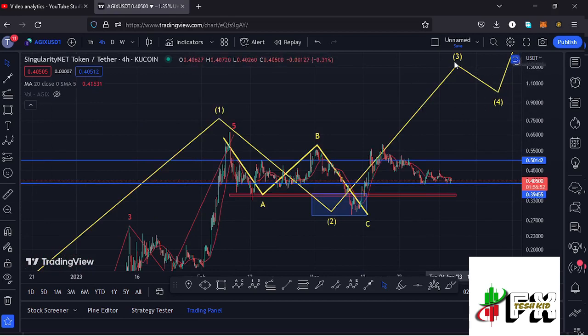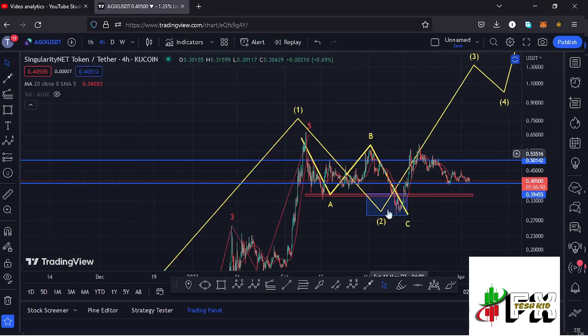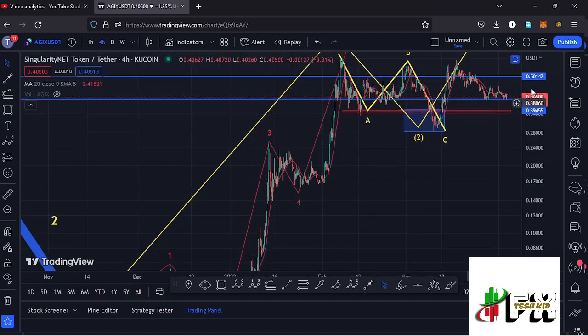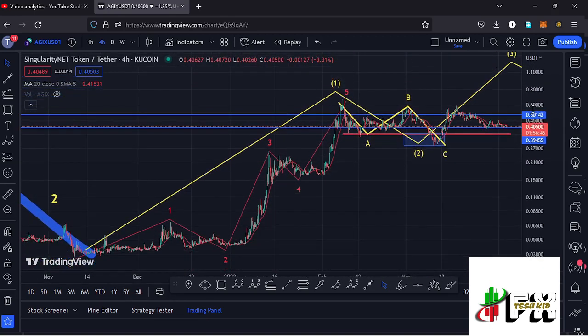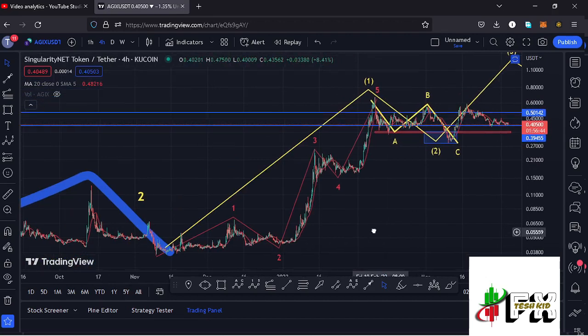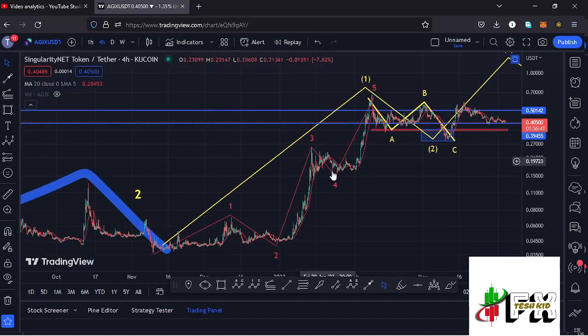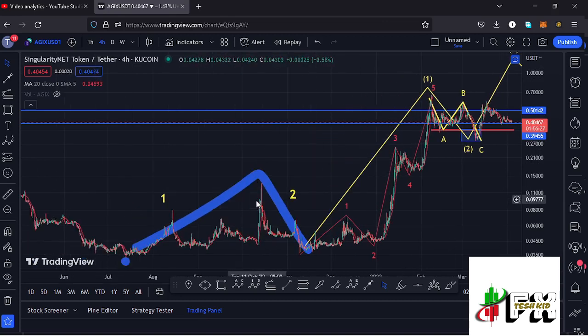And all this is playing out after we fully peaked in the formation of a larger Elliot wave count 1, and that was after seeing a 5 wave structure to the upper side, having the wave 5 giving us a peak at around the $0.67 mark, and also completing the formation of that first wave to the upper side. And before we started our Elliot wave structure to the upper side, we had been seeing higher prices in this 1-2 setup to the upper side.